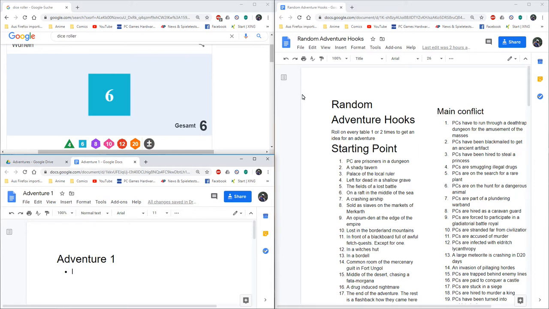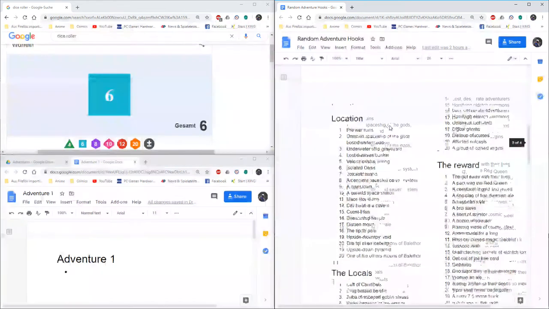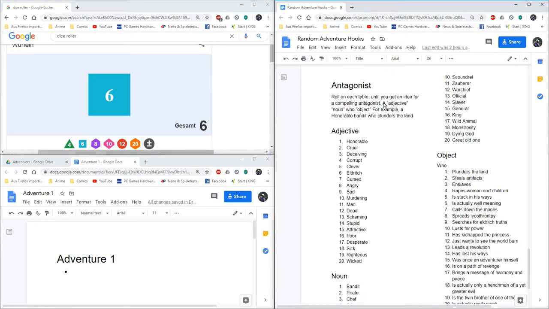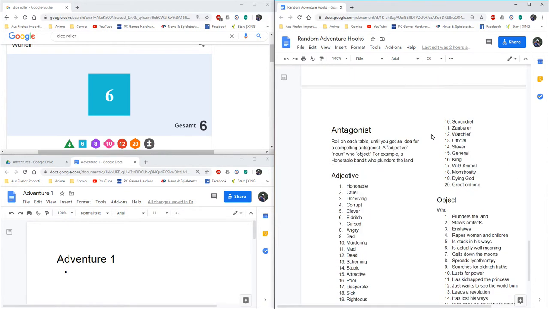This episode could also be called How to Write an Adventure in Your Own Setting, but the process should not be too different from any other setting. Yesterday I wrote these Bloodsun random adventure hook tables. So I got 20 starting points, main conflicts, locations, locals, rewards, unexpected twists, and to make an antagonist, I have 20 times 20 more tables.